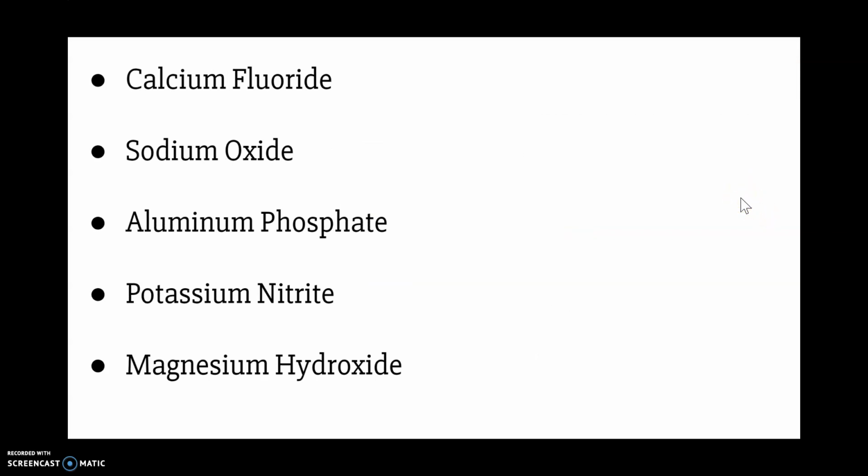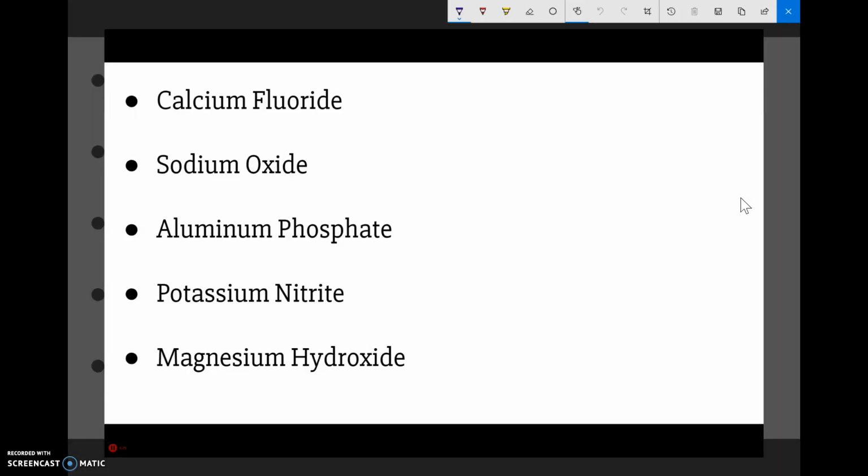So this is on page 4, number 3. Okay, the first one, calcium fluoride. So let's do our symbol and our charge. And remember that these are always metals first, non-metals second, and that's because we're dealing with ionic compounds. So calcium is a Ca, has a 2 positive charge. Fluoride is F with a -1 charge. These charges don't cancel, so we're going to swap and drop. So we get CaF2.